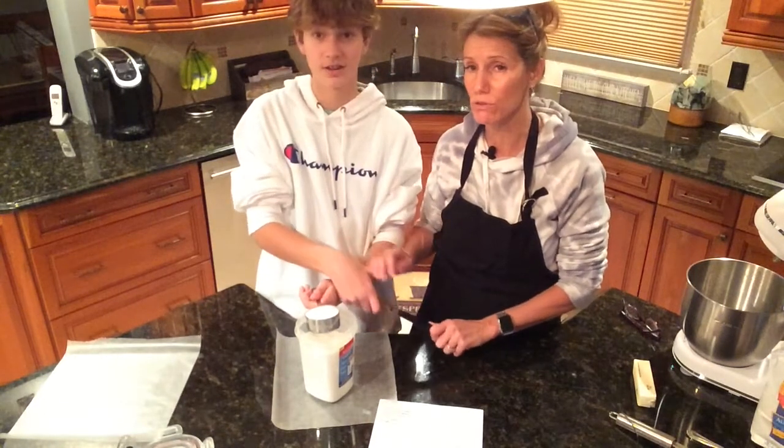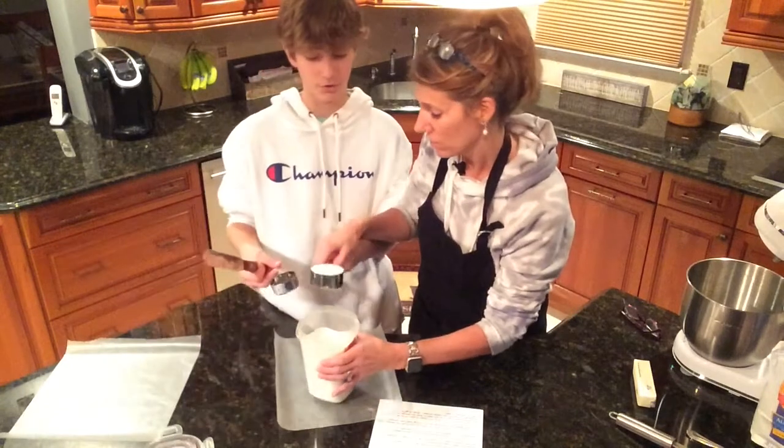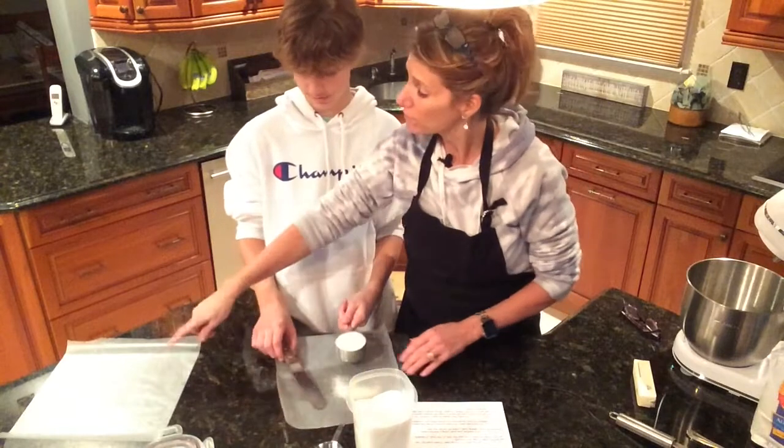He's measuring 3/4 of a cup of sugar. So what size measuring cup? This is a half, and a quarter. So that's what that piece of wax paper is for. Putting it on that one. Right. And then you're going to put it over there, right?